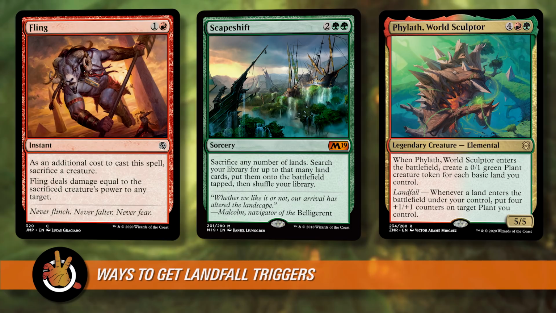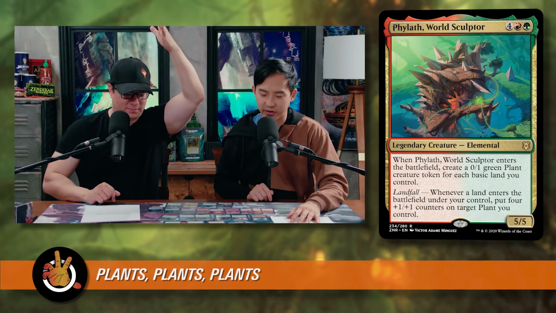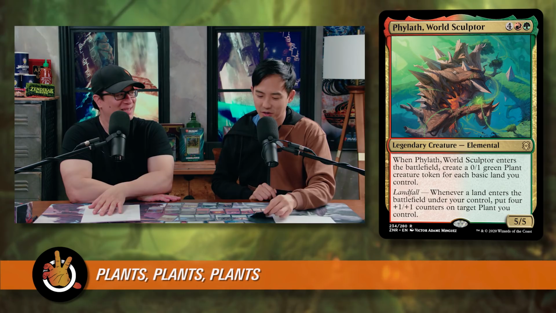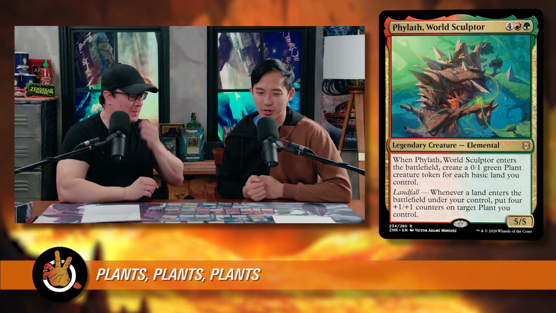The next area is called plants, because Phylath cares about plants. Turns out there actually aren't that many plants in red and green. I thought there would be more. Are they in other colors? There's some in black and stuff. I was just looking around for solid plant cards, and I couldn't find too many. There aren't that many plants in Magic. Plant tribal's hard to pull off, you're saying? Yeah, I was going to find every card that makes a 0/1 green plant creature token, and there are not that many. After the sixth one, you're like, that's it. There's a lot of other tribes that are much more supported. Plants, maybe we'll get some more love in upcoming sets.